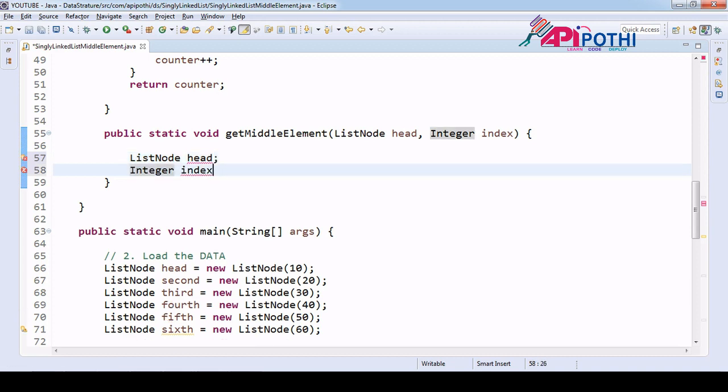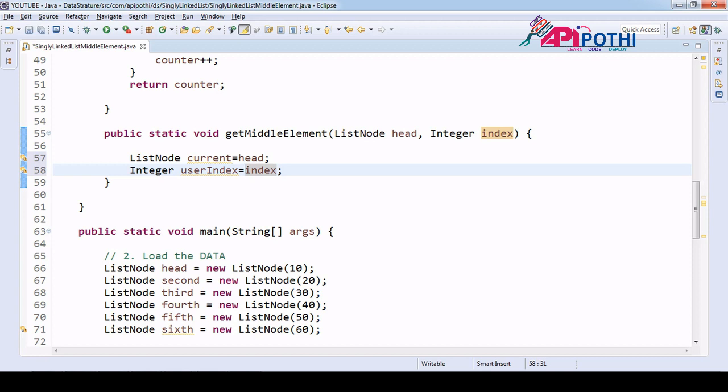One is head and another is the index. We can say current as a local variable, and we can call the other user index. Okay, anything is fine.